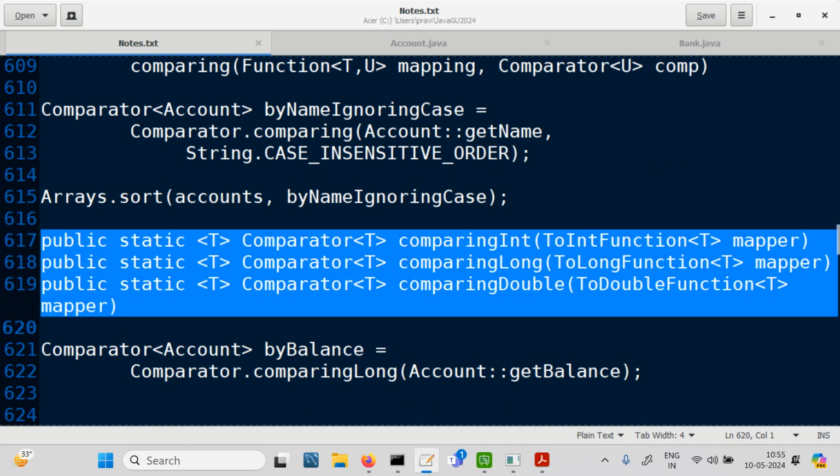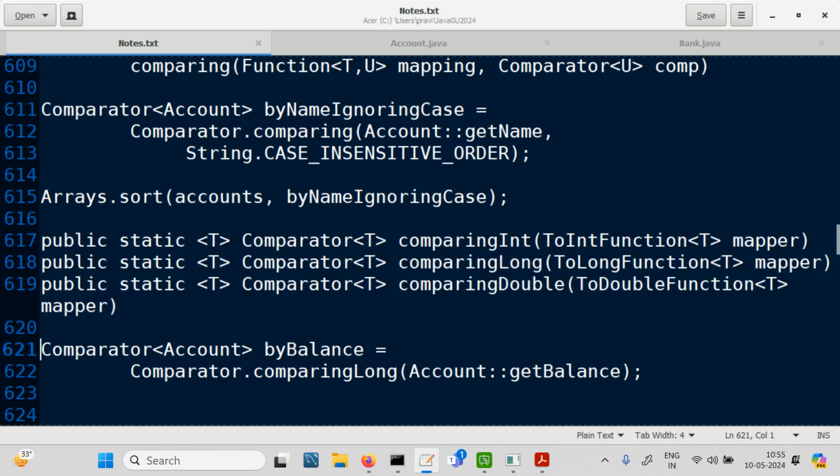So the whole idea here is, basically any kind of attribute you may be having, you have a function whose parameter will be of the type of the element you want to order, and it should be returning the value, the field on which you want it to be ordered. So a getter method, right? And using a method reference helps us.